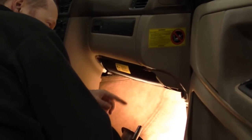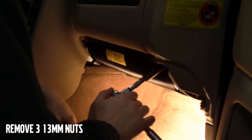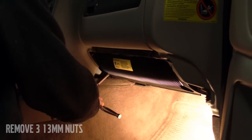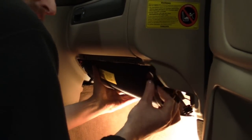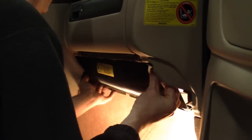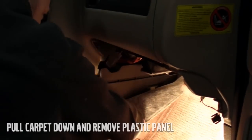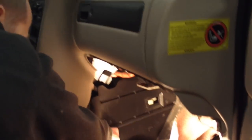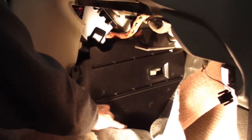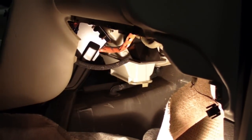Next step is to remove the knee bolster. There's 3 13mm nuts. You'll need an extension to get to them. They're not very tight, but it can be tough to wrangle this out. Just like on the driver's side, simply pull the carpet down out of the way and remove the plastic panel for access to the heater core.